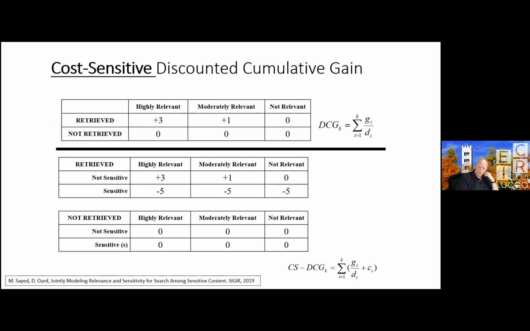Now, there's a problem when you do this, which is that if you normalize, then you're normalizing something that has not only negative values, but unbounded negative values. You could find any number of sensitive documents, and here you get no discount rate, so you could get any negative value. And of course, there could be topics that have large numbers of positive values.